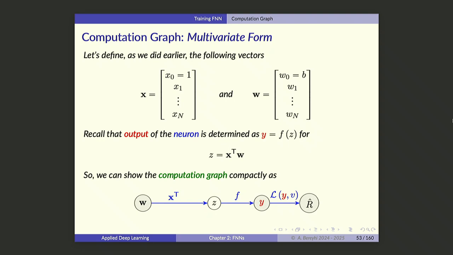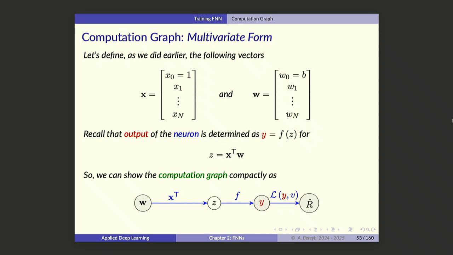compact computation graph, right? I would say I have a vector. This is not a number anymore. It's a vector. But it's an object, right? It's very good if you start to have this feeling about those numbers. So it's not a number. It's an object. It's a part of the memory of your computer, right? It could be one variable. It could be a bunch of variables. Doesn't matter. And you don't really care how they are sorted out, right? Because at the end of the day, you can fix it in a way that you can just multiply it to something else, right? So this is one object.